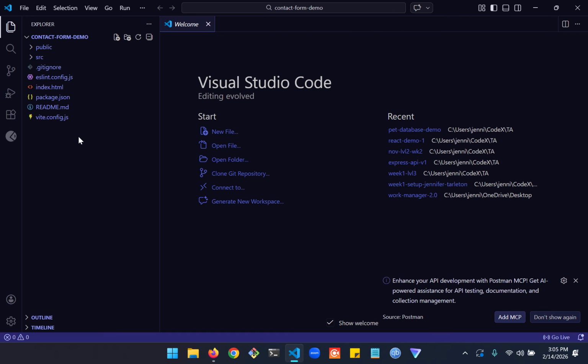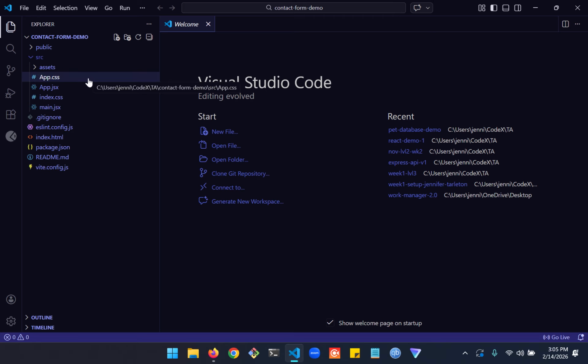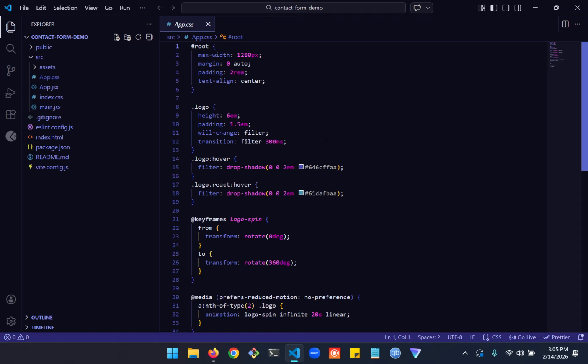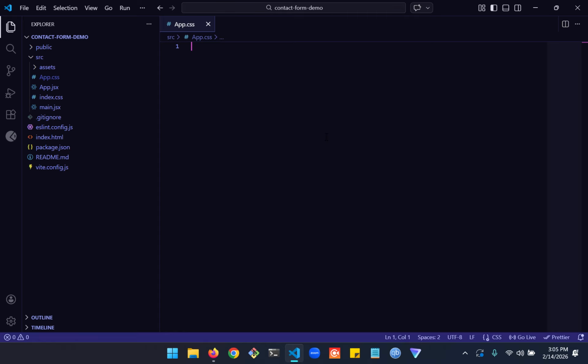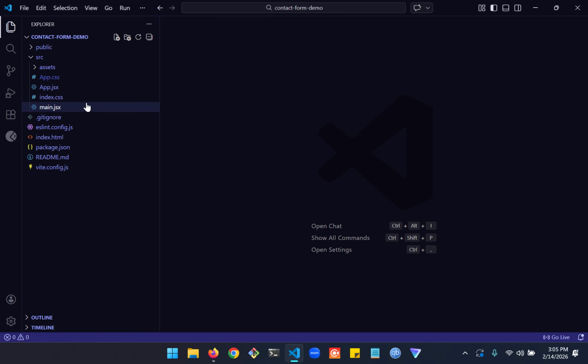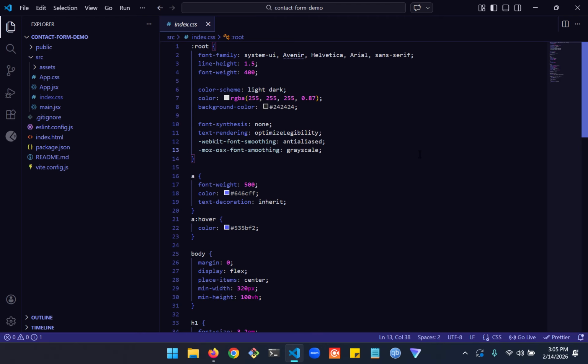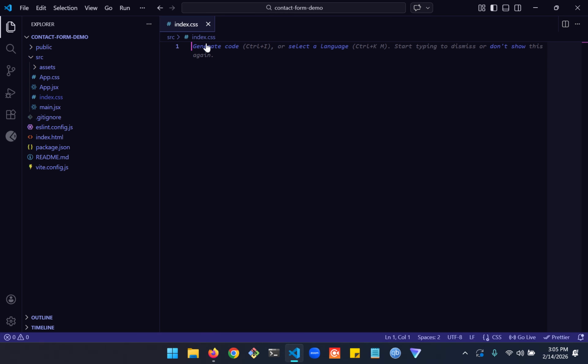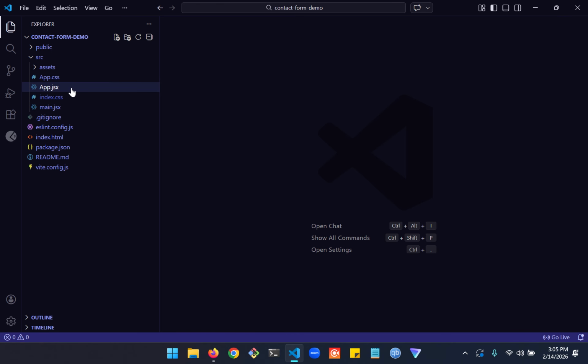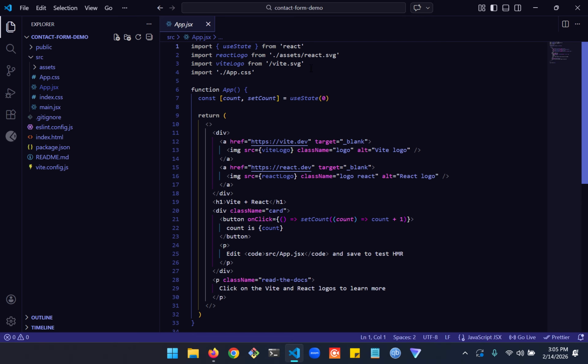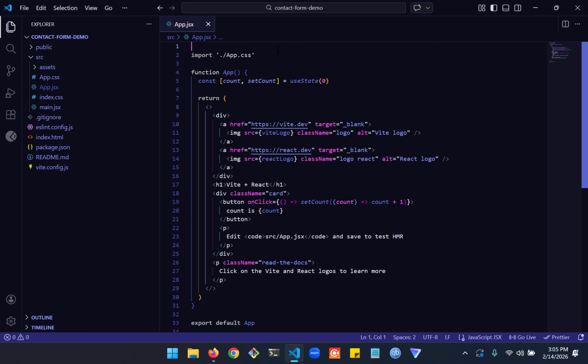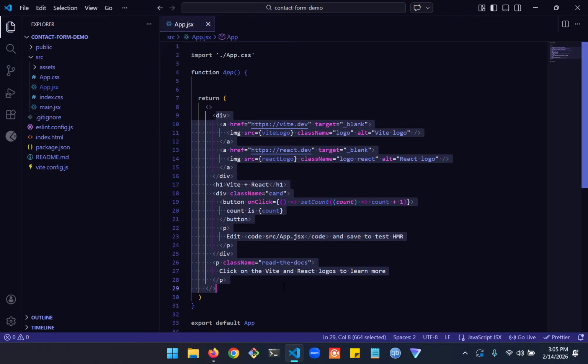All right, so the first thing we need to do is clean up our CSS files. So we'll click in here, Control A, delete, and we'll do that for the index.css. So we'll click in here, Control A, delete. All right, and so then we'll go to the App.jsx and we're going to clean up this file as well. I delete the first 3 imports and keep the App.css import. We're going to delete this state because we don't need it. And I usually leave these empty brackets and delete everything in between.